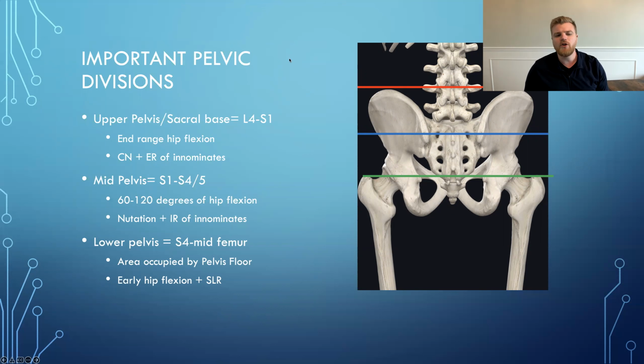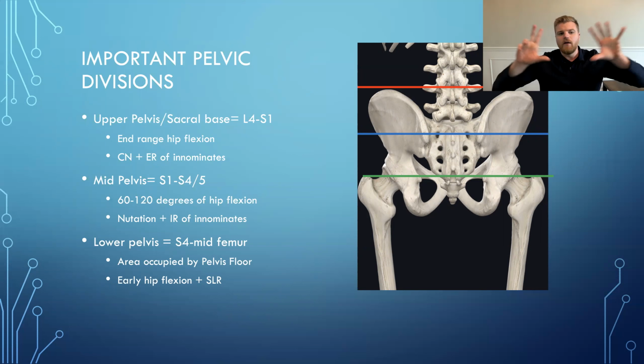But what I like to do is divide the pelvis into, again, 3 phases, because at each section, we have different muscle contractility happening. And because of that, that allows us to indicate, okay, well, if I get to only 60 degrees of hip flexion, I know that this lower part of the pelvis is being squeezed, it's being compressed. I know if I can't get to 120 or I can't get above 120, I know we've got to open up this upper part of the sacrum a little bit, or the lower part of the lumbar spine, to allow that pelvis to turn.